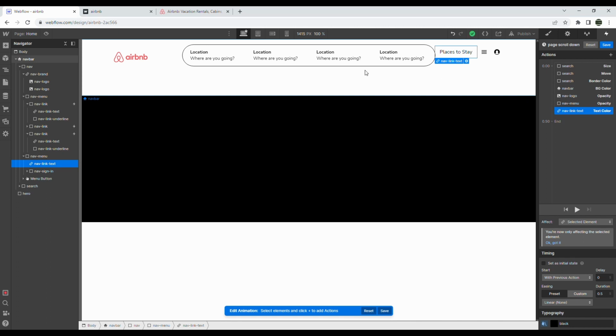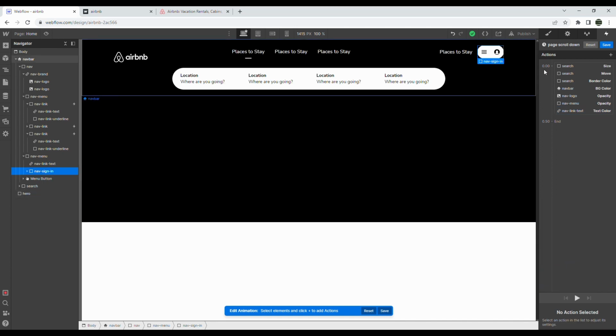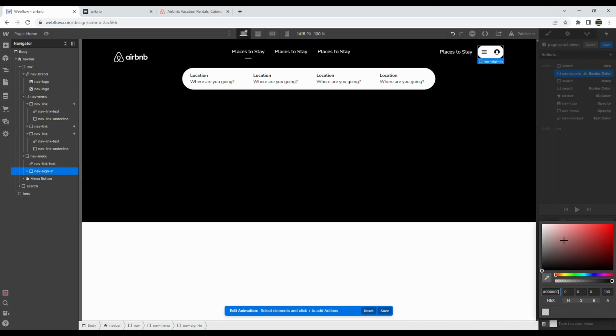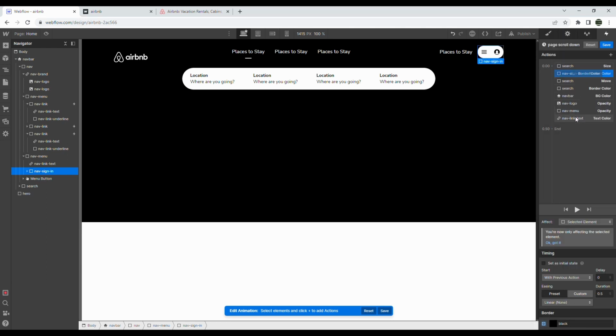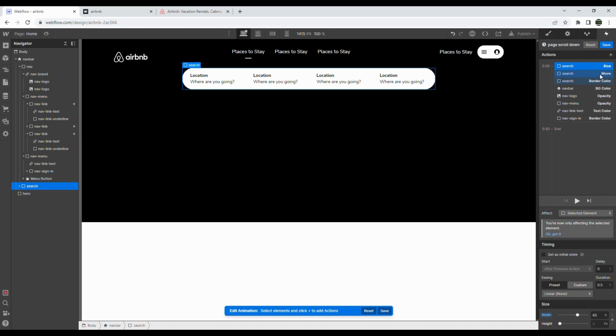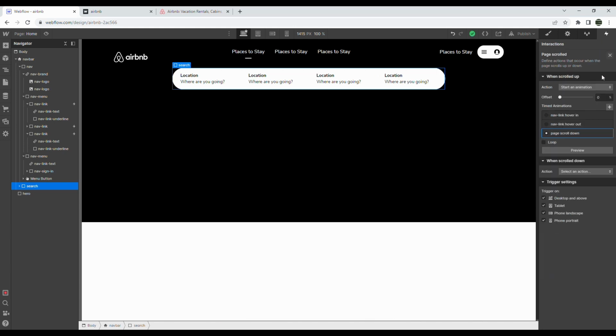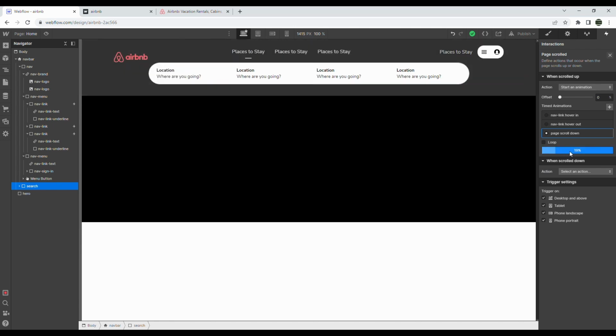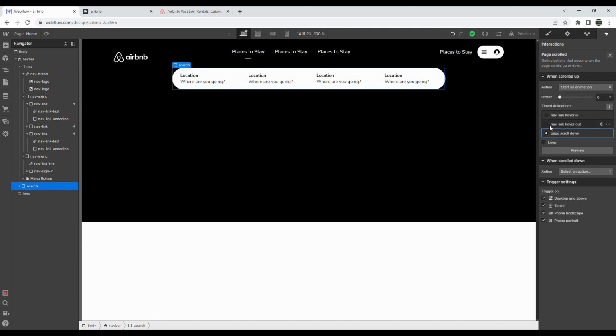And then I'm going to grab the sign in, right? And we gave this a border color too. So I'm just going to make this black and then just place it after all of this. So if we look, that's what should happen. Okay. So let me hit save. Let's preview it. Okay, so that is our animation.